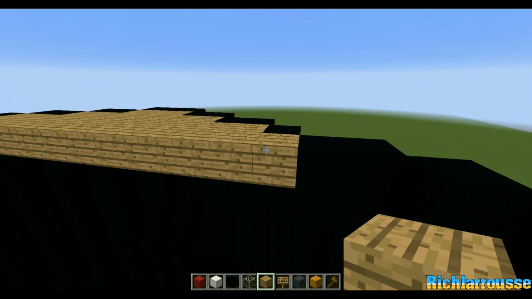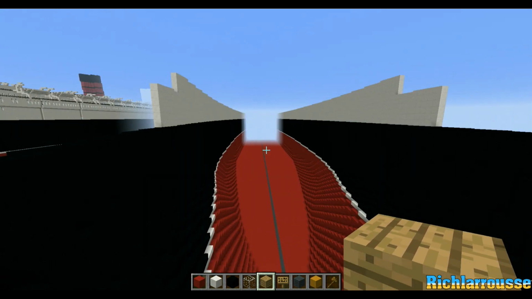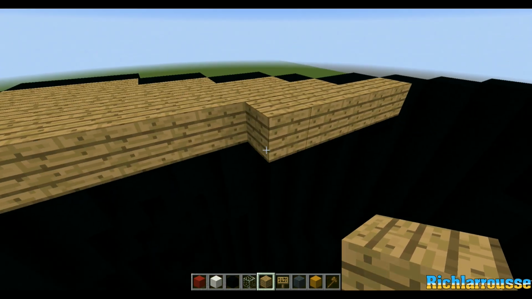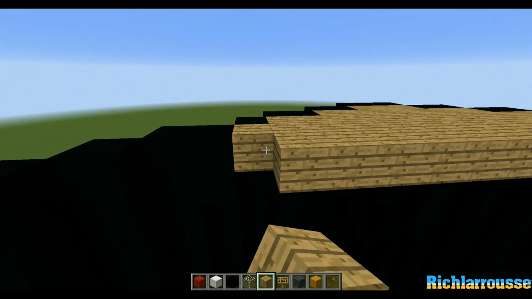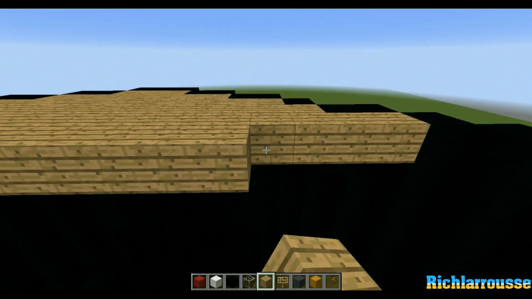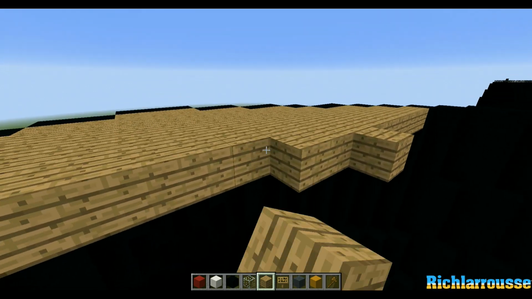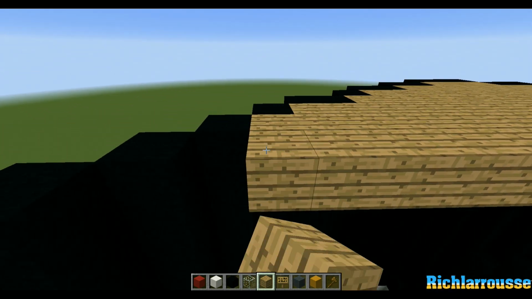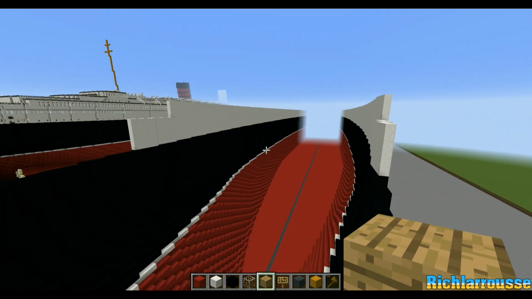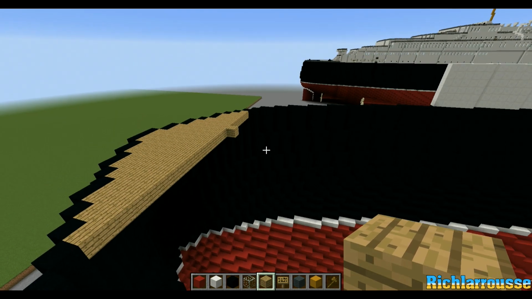Basically you want to build it all the way to the front end eventually, but I would suggest just doing the first 100 rows back, so it doesn't really matter, because when we start building the superstructure, most of the deck is going to be covered up anyway, so you can go back and fill the deck in later on. So I'll do the first few sections like so. Like that, and it should look something like that. Build the deck as far forward as you can, as long as it goes at least a quarter of the way along the ship, you should be okay.